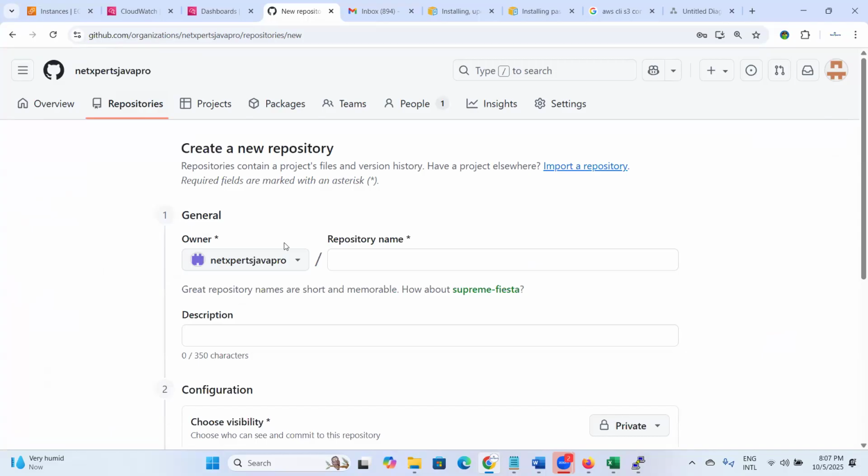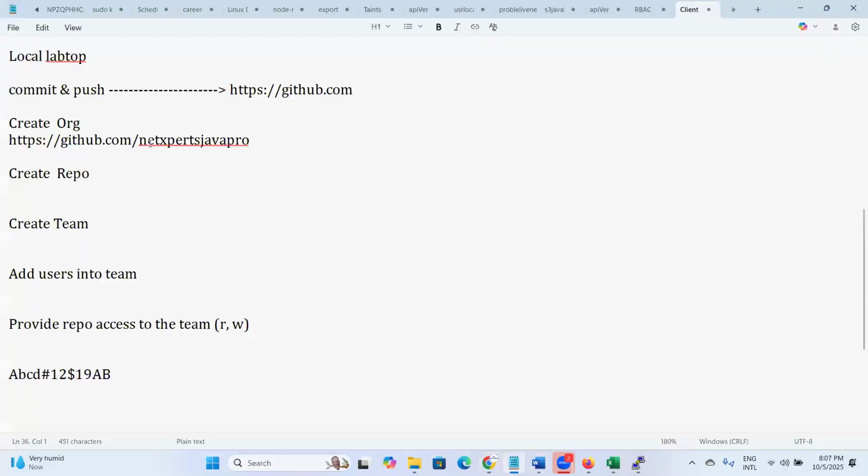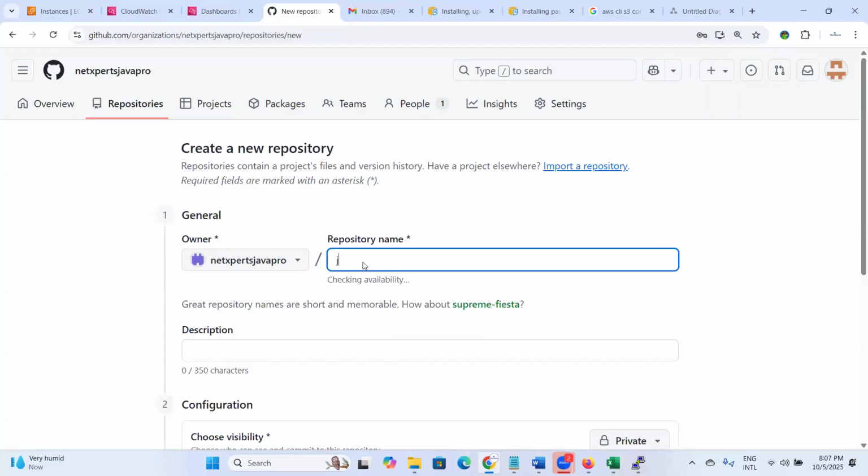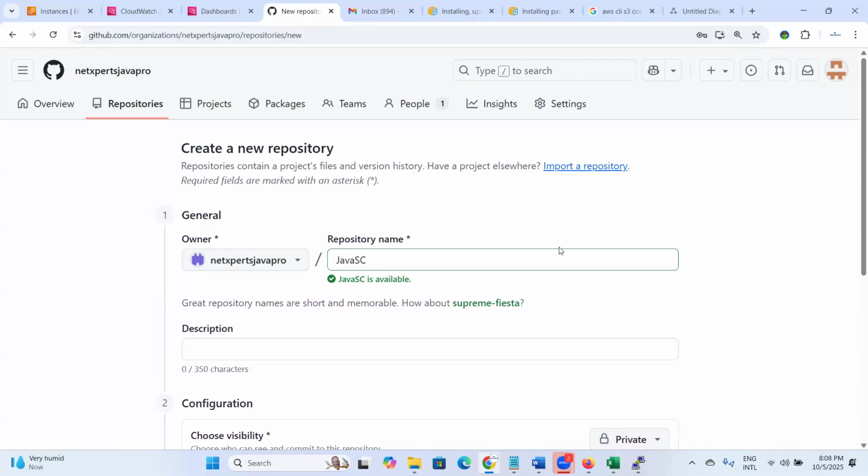So here is your organization name, guys. So the organization name comes here. Storage, repo name. So let's store Java source code, or whatever it is.